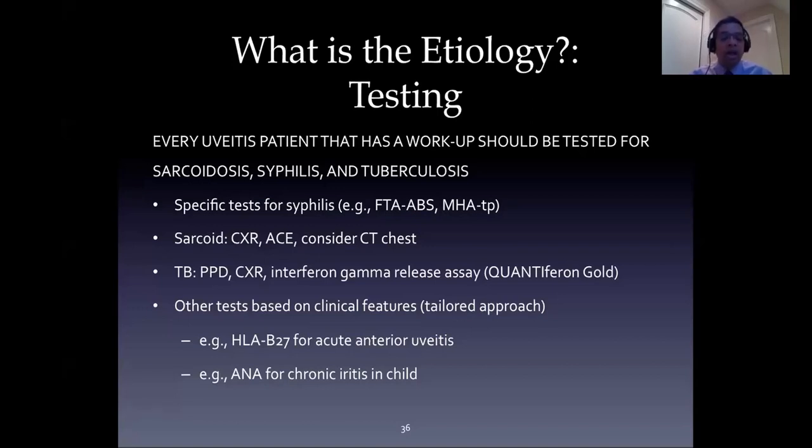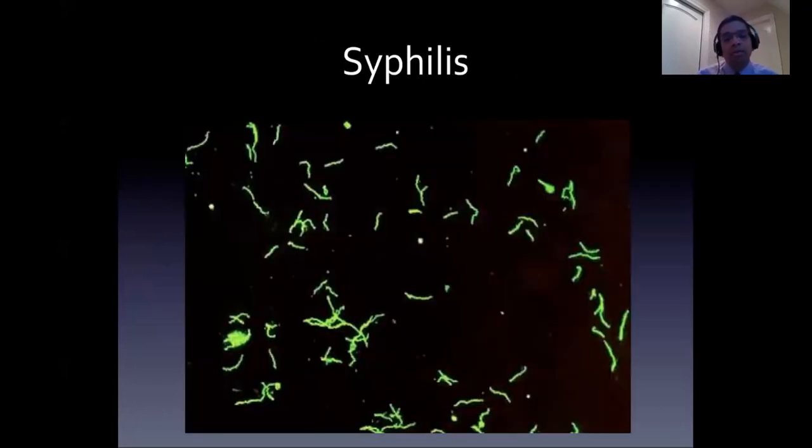So we're going to check an anti-nuclear antibody because patients, especially girls who have polyarticular JIA, will be ANA positive. Those patients are going to be the ones that are going to have anterior uveitis. This is a picture of the fluorescent treponemal antibody test where the treponemes are immobilized by the antibody in the syphilis testing.